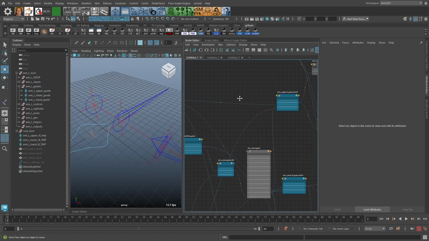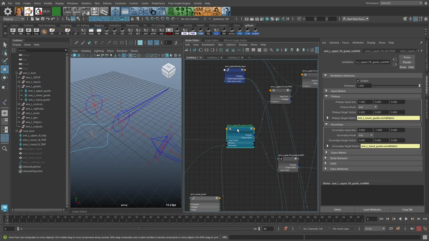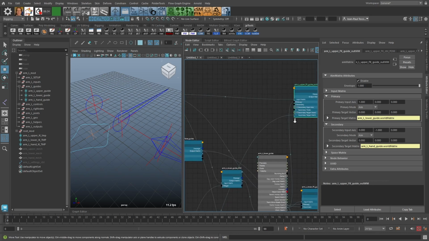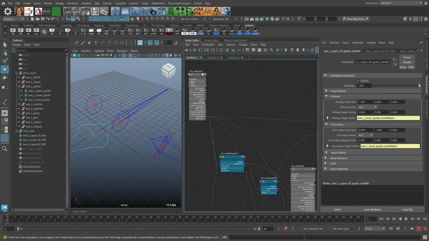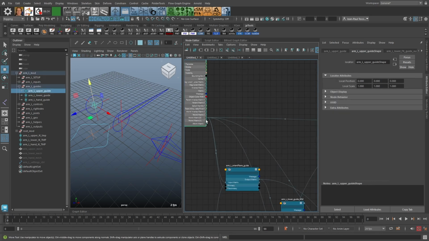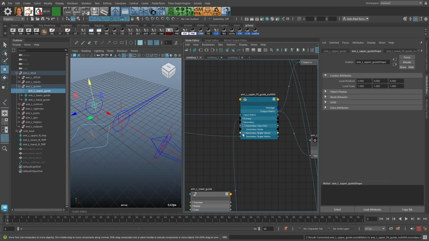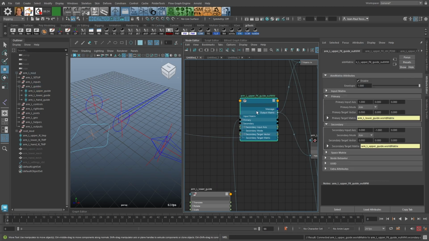So if we go to the aim matrix of the upper arm, we can change the secondary target matrix to be the upper guide, because we're going to use its z-axis. So let's take the world matrix of the upper guide and plug it into the secondary target matrix of the upper guide aim matrix.